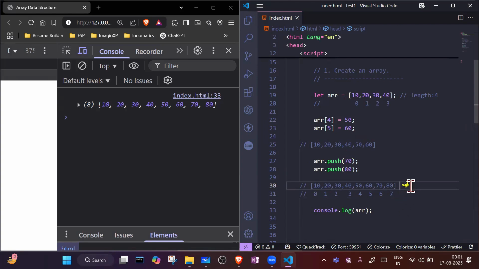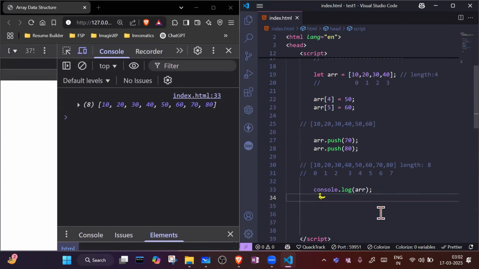So if I ask what is the length of this array, how many total elements are there? 8 elements. Up to location 7 we have, and 0 also is included. So the length of this array is 8.